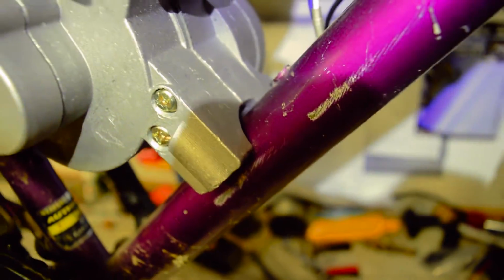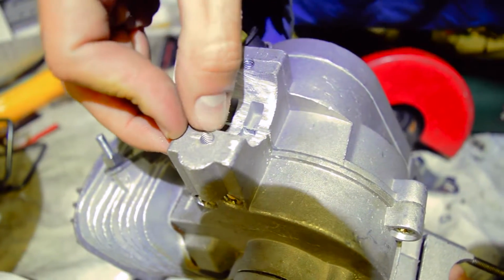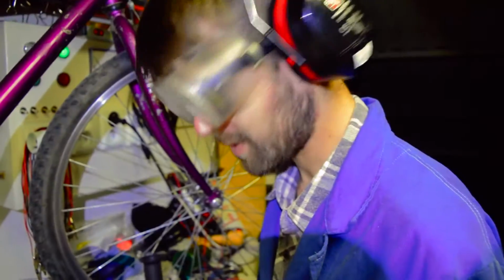You can see it's still too small for the rim. We cannot go further because here are the screws. Sucks. Yes, it sucks.